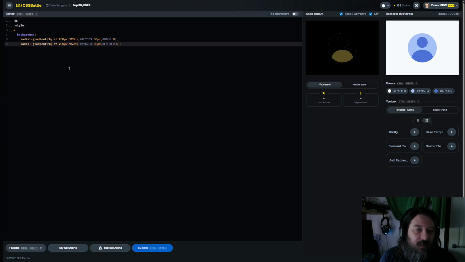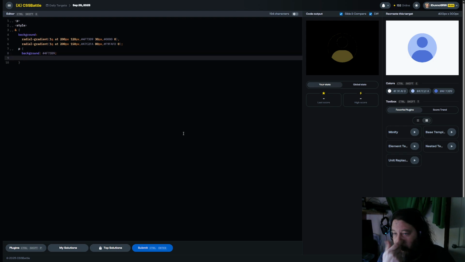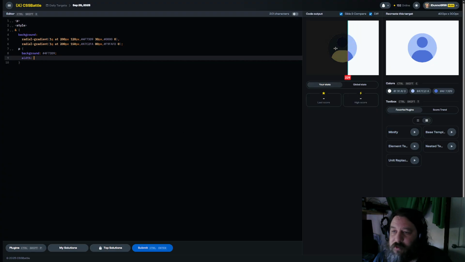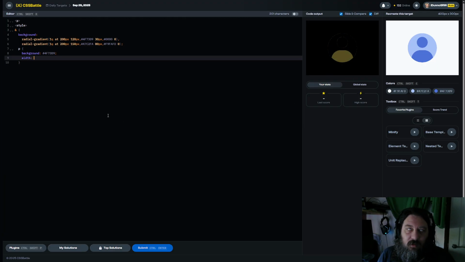Let's put a paragraph back in. Set its background to this color again. Set its width to 140 to 260, so 120.